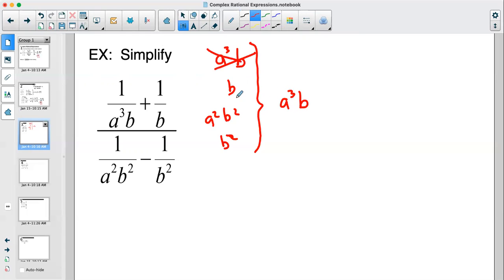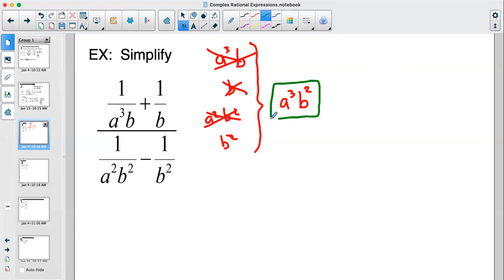Done with that. This one is just b, and I already have a b, so I don't have to worry about that. This guy has 2 A's and 2 B's, so I have 3 A's, so I don't have to worry about that. But I only have 1 B so far, so I've got to add 1 for this b squared. So 2 A's, already got 3. I can ignore this. This had 2 B's, but my original thing only had 1, so I had to add 1 B. And this one is b squared, so 2 B's, and I already have 2 B's.